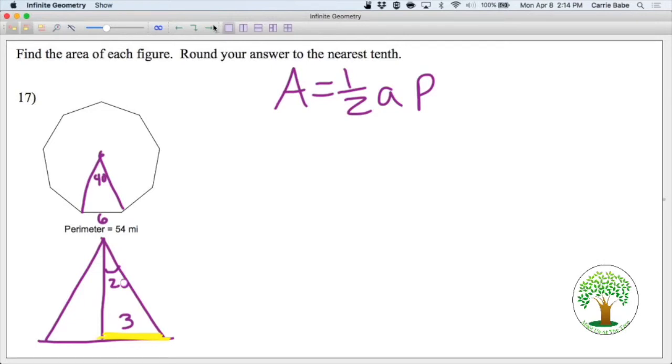All right, that now looks more like a 20, not like a 6. Okay, so here's a 20. How are we going to find this apothem right here? Tangent. We're going to say tangent 20 equals 3 over A, and then Amy's calling it the flippy dippy thing. We're going to do the flippy dippy thing. I love it. We're going to have A equals 3 over tangent 20.